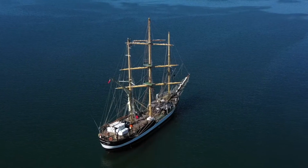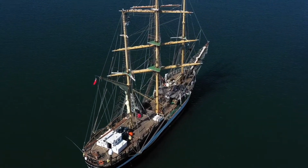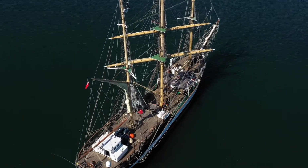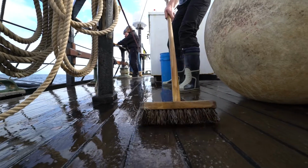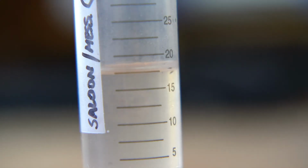We then went on to search for sources of microplastics on our vessel. We did this by taking air samples from the dining room and other samples from the deck scrubbings and the washing machine's drained water. The air samples from the dining room came with a shocking surprise. We left 5 cups of water sitting around the room for 2 weeks, hoping to collect microplastic particles. We then mixed them, analysed them, and concluded that 2,000 particles had been accumulated over this period of time.